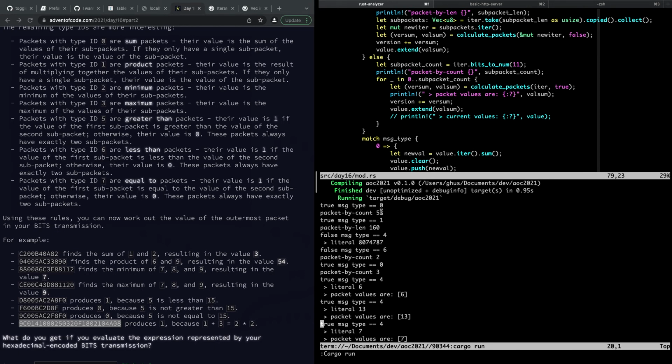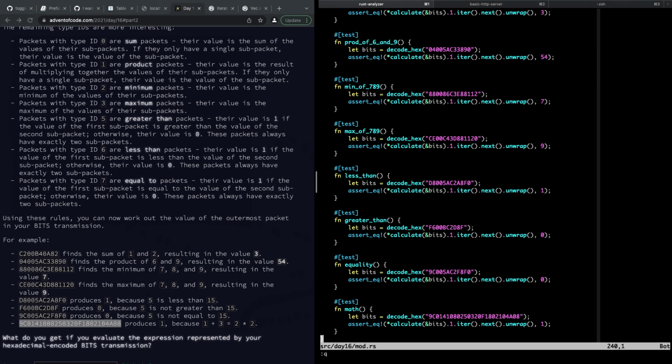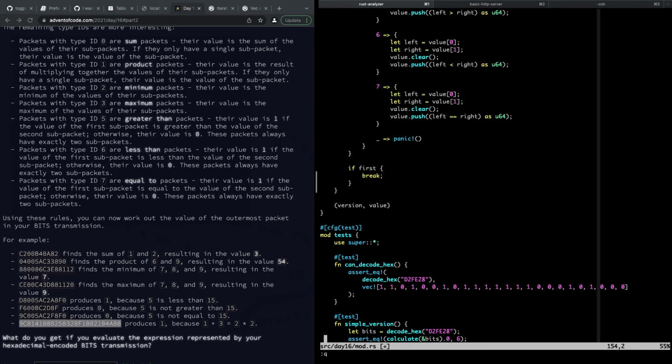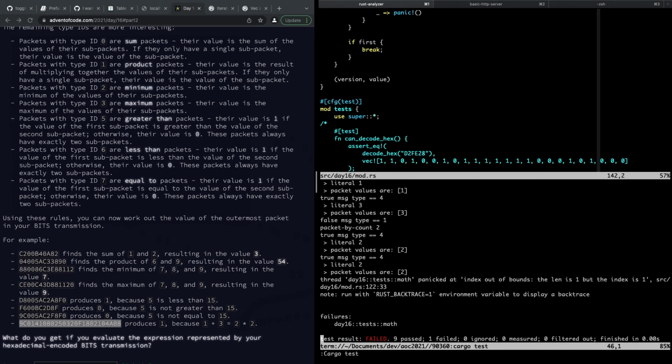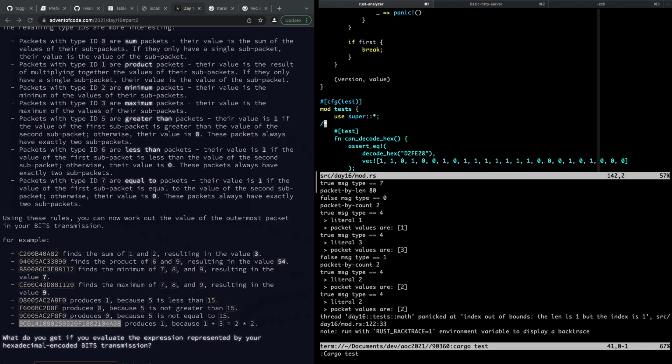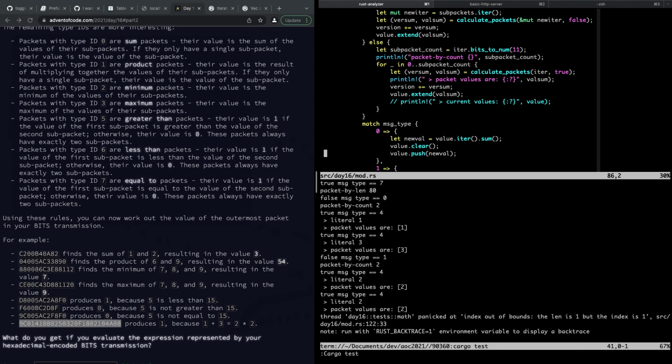This is packet by count 53. That's not right. Did I copy and paste that wrong? No. What did I break? Let's just run that one test. And then, yeah, put the current values back.